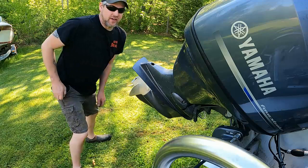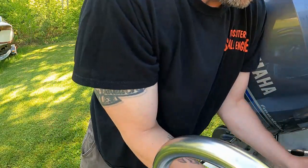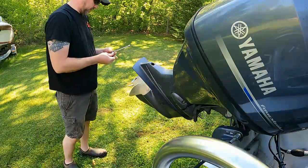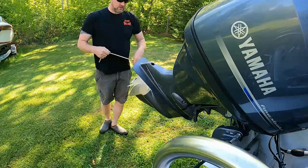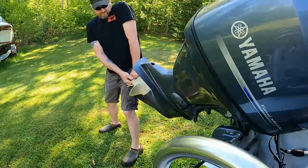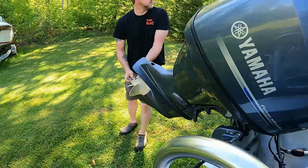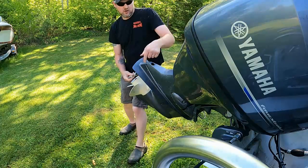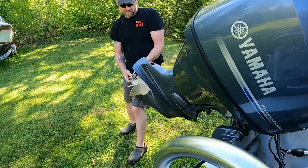All right, we got one there. Looks like a 14 millimeter. And this extension's probably a little aggressive. I might have to go get something else. That's not gonna work. It's a little long of an extension, but let's see here. She come free, but I'm gonna make sure I bring a 3/8 with me because I want it tight. You can already see it separating, so that's a good sign that it's not stuck on there.